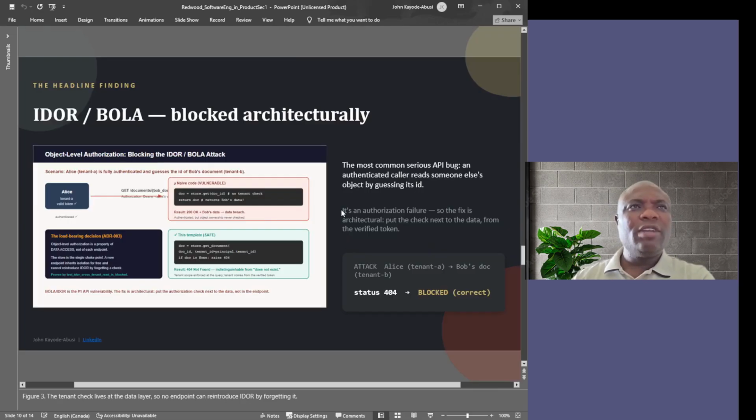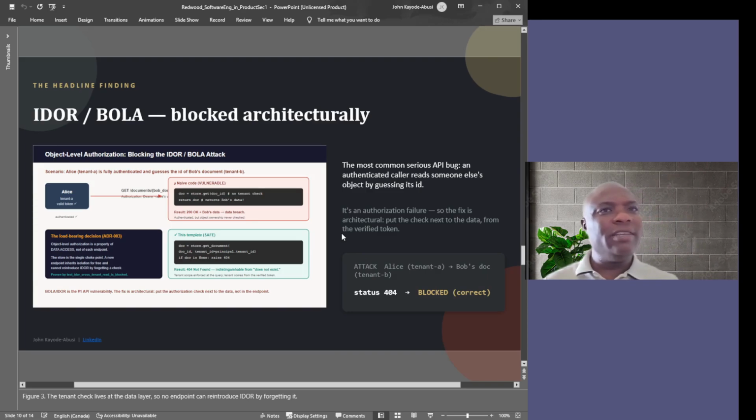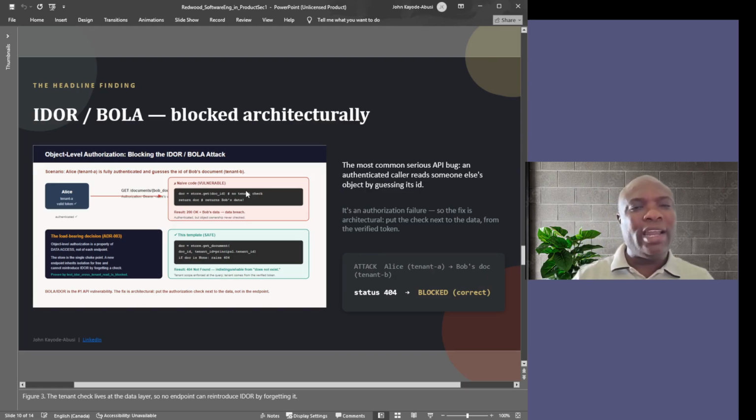Okay. So if you look at my code, this is very important. I don't know whether you can see that properly. So if you look at Alice here, Alice is a tenant. Alice had a valid token, but native code. If you look at the code base, Alice can have access to Bob's information because that particular code does not scope Alice's session or user information to her own data.